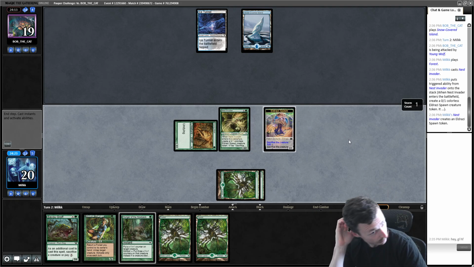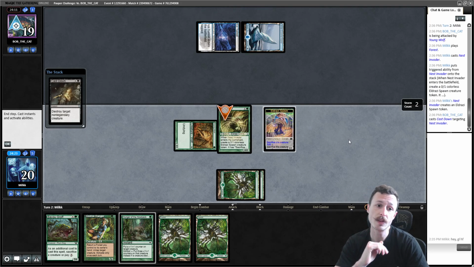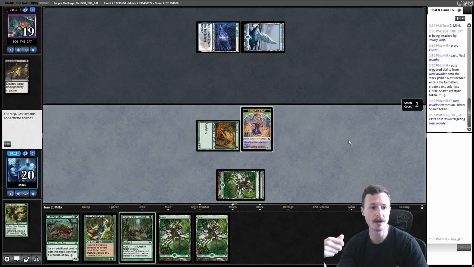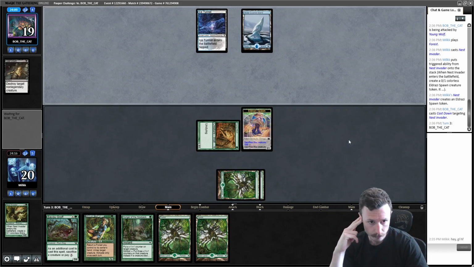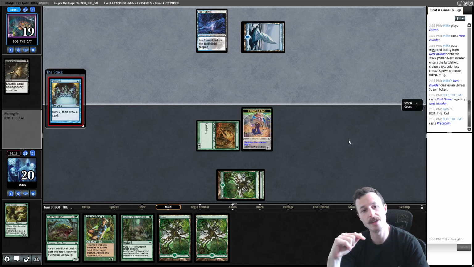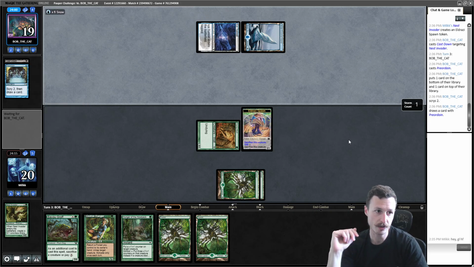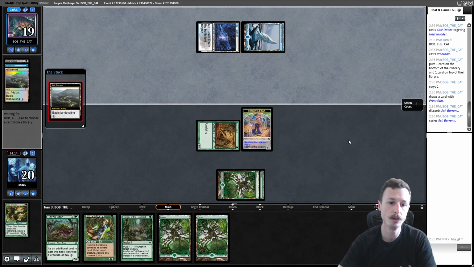Now next turn I have a potential pretty sick line. Yeah, they had Cast Down. I was also thinking if I go Groff and they just let it happen and then Cast Down the Groff, it's kind of annoying for me. I can go Groff, sack my Young Wolf, put counters on my Eldrazi spawn, attack for 3. I think that's what I'm gonna do.